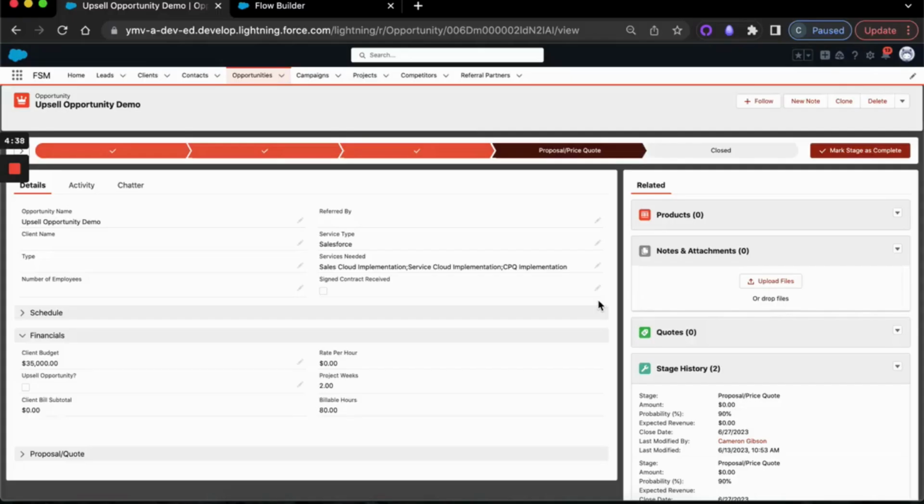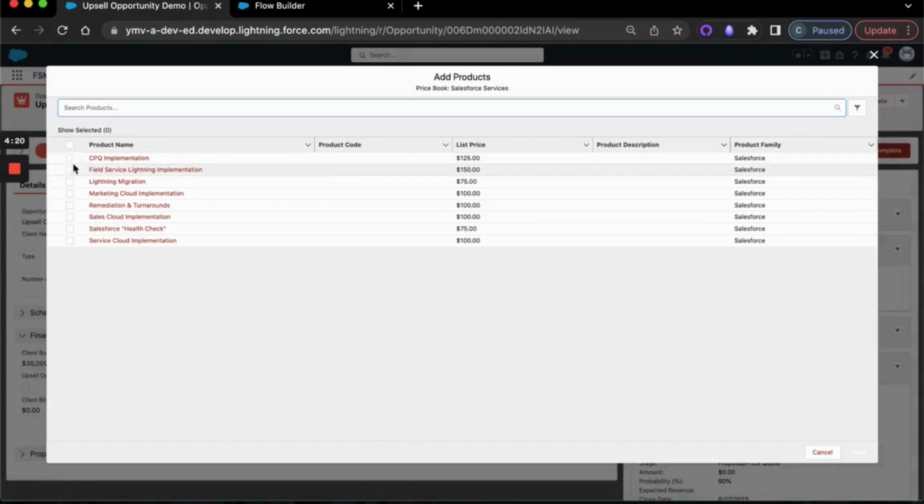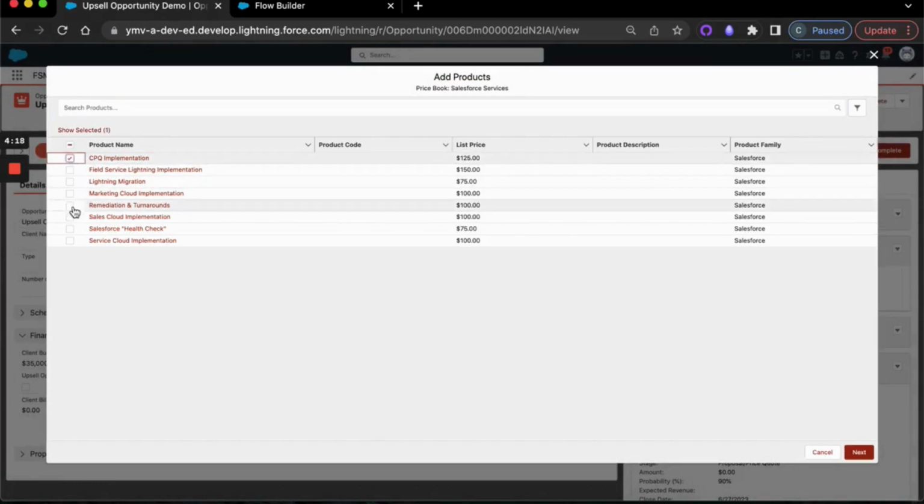To show you what this flow is going to accomplish on the opportunity record page, we're going to add some products to this that I know will end with a client bill subtotal that is less than the client's budget. So we're going to add products here. We're going to do CPQ implementation, Sales Cloud implementation, and Service Cloud implementation.